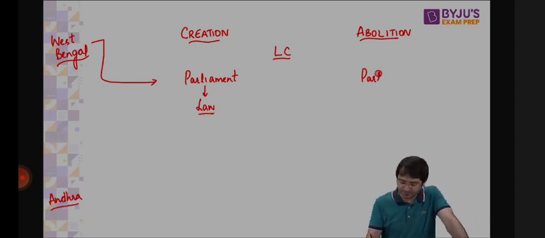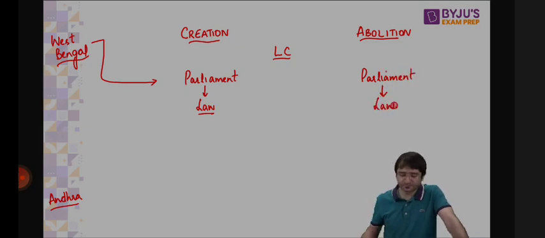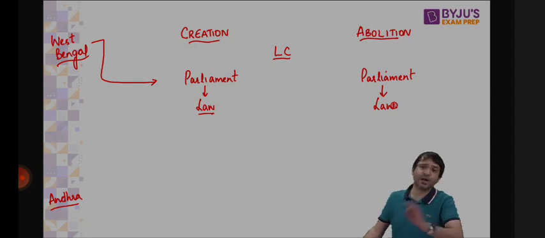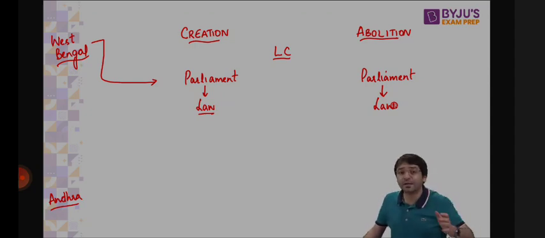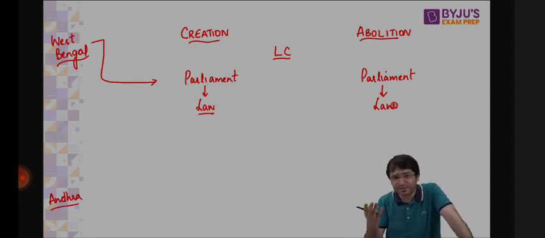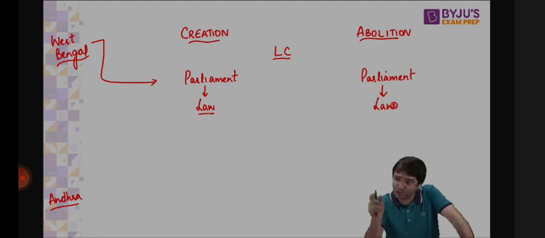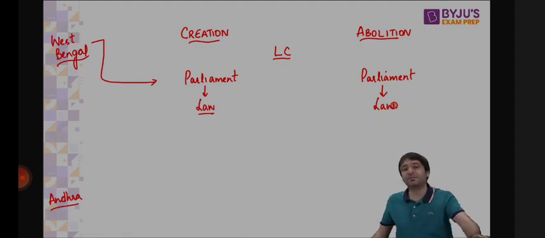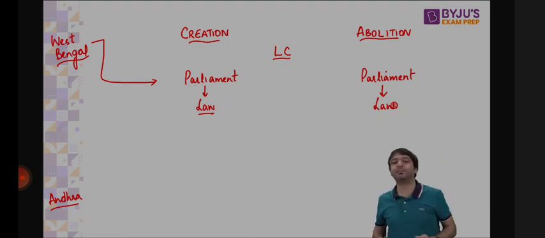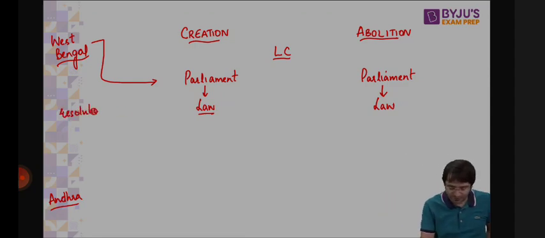Parliament. How can Parliament abolish a legislative council? By passing a law. So who can create a legislative council? Parliament. Who can abolish a legislative council? Parliament. But sir, you're confusing us. Why? Sir, you said previously that in the Constituent Assembly debates, they said if the state wants a legislative council, it should be free to have one, and if the state does not want a legislative council, we should not force it. So the state should decide whether they want a legislative council or not. What is the role of Parliament? Ultimately, it is created by Parliament and abolished by Parliament, but based on the resolution of the state.